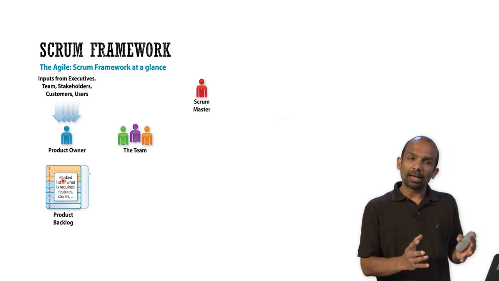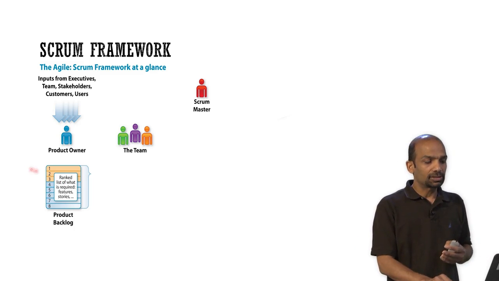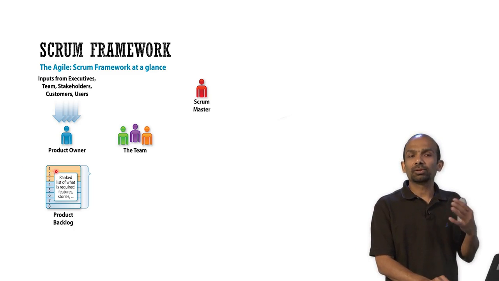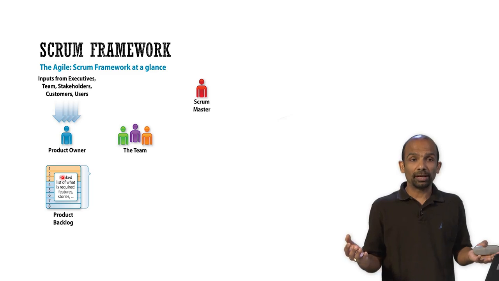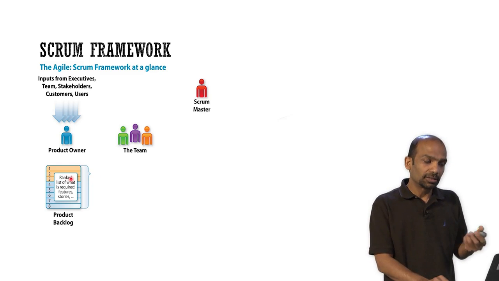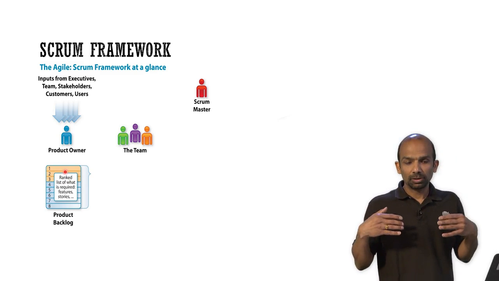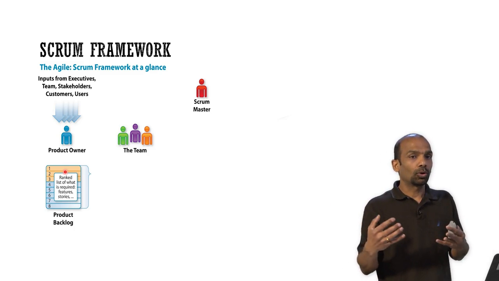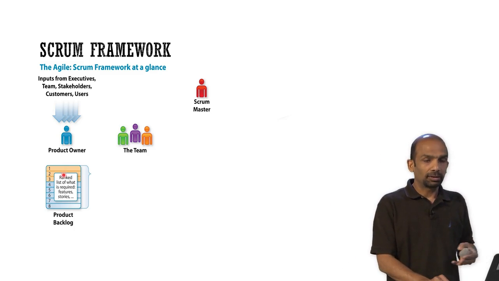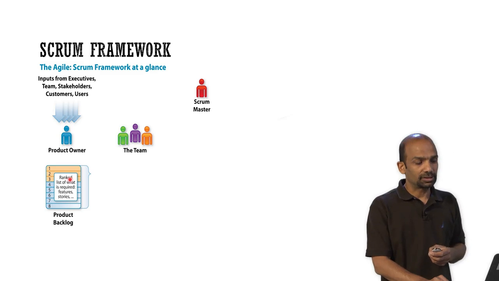Now, the product backlog is very different from a typical requirements document. As you will see, it's basically at a very high level, and it can change over time. So, very high level, in this case, it might mean that the first item may say post a job, so a company admin can post a job, or a job seeker can apply for a job. At that level, the backlog is defined.